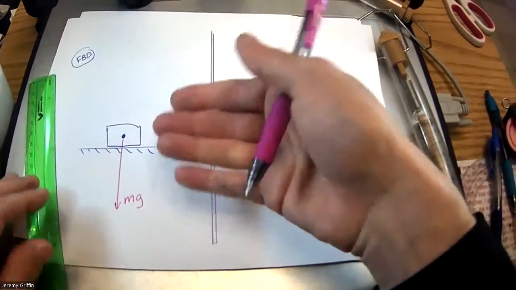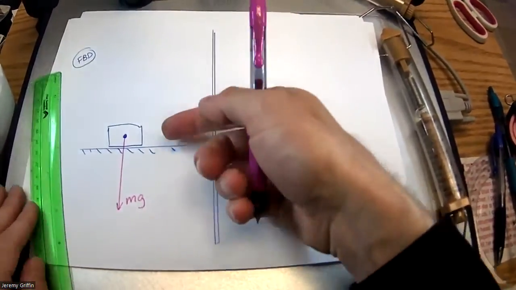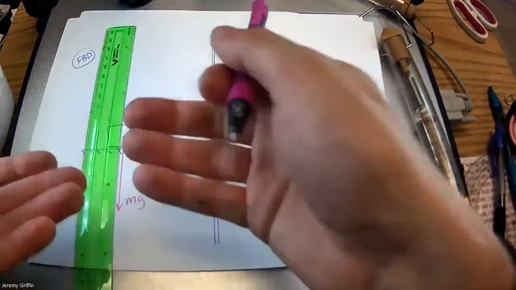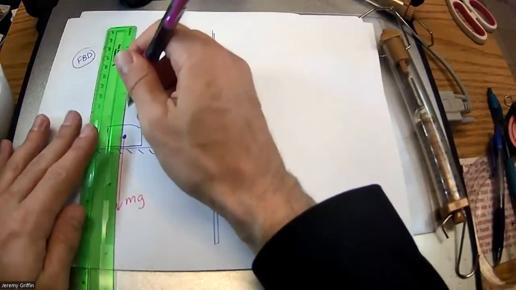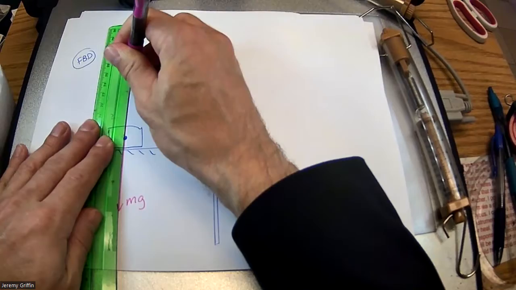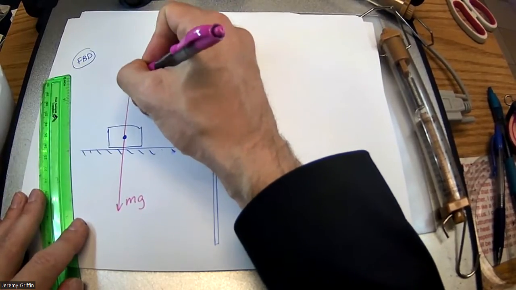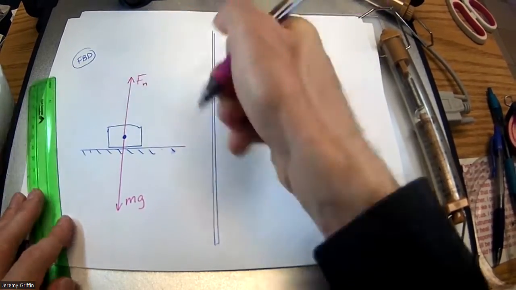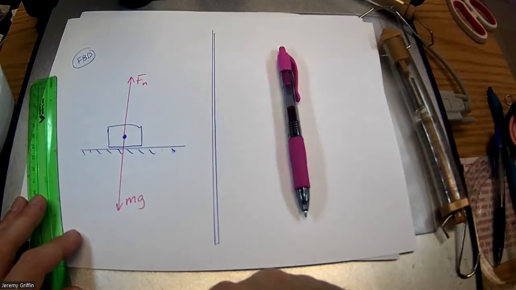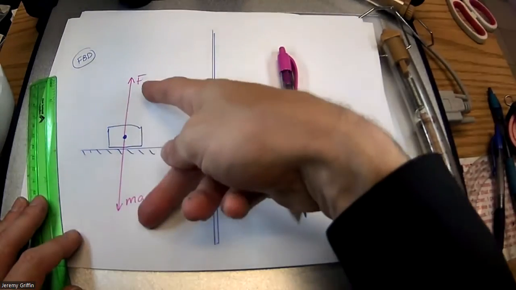Now, I can't just leave it like that because I'd be showing it in free fall, like it fell off the edge of a cliff. So what force is holding it up? The normal force. Good call. I guess you remember that from a few days back. Normal force, F sub n. That could be the block at rest, couldn't it? Just sitting there, and those two are exactly balanced out.